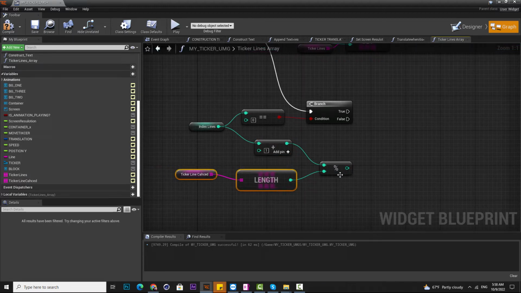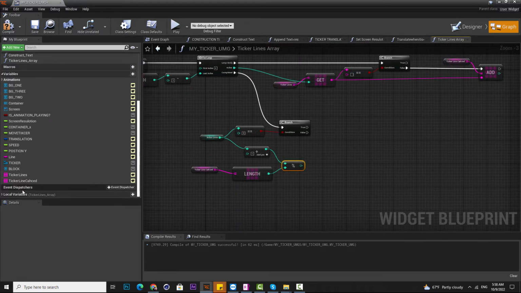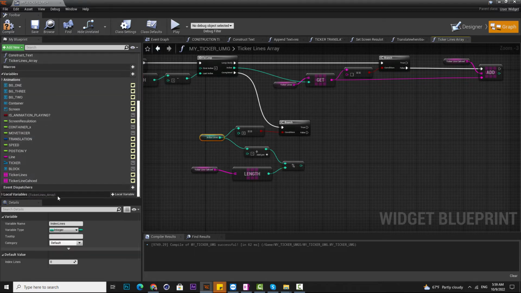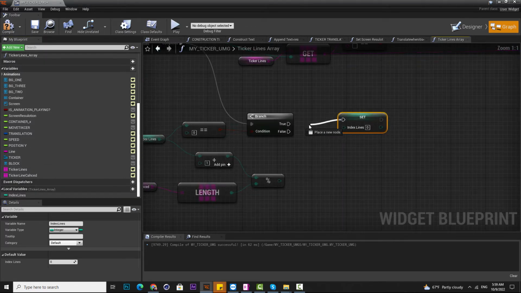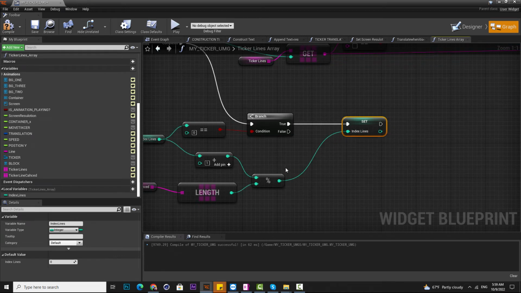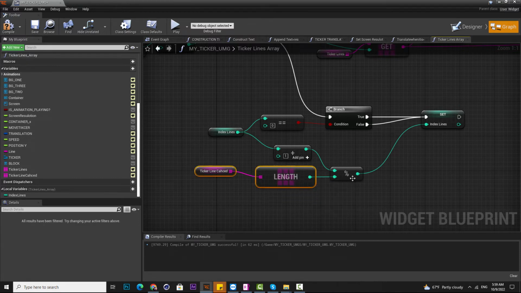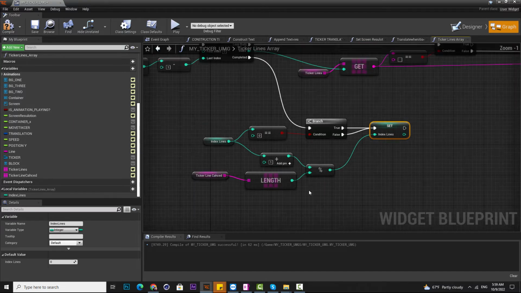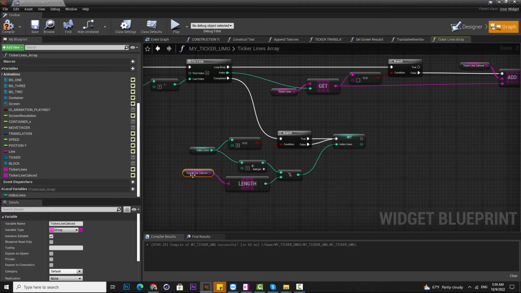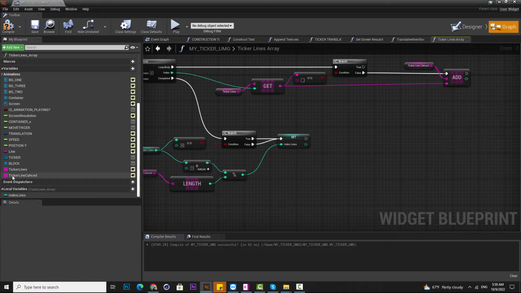We are doing modulo here, and we want to set it here, this index, when it is true or when it is false. In both conditions you want to add this line. I'll explain this part of it. And then what we want to do, we want to say, or you can take this here.